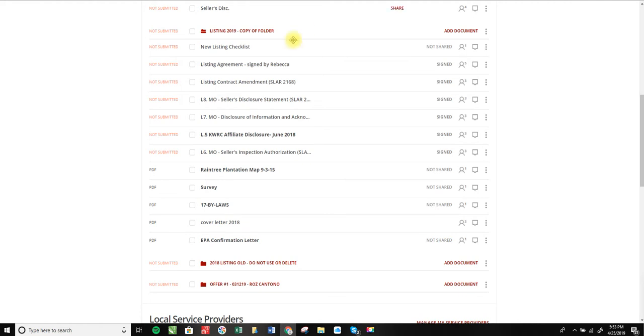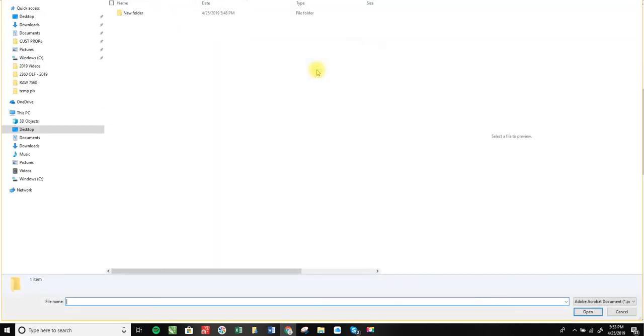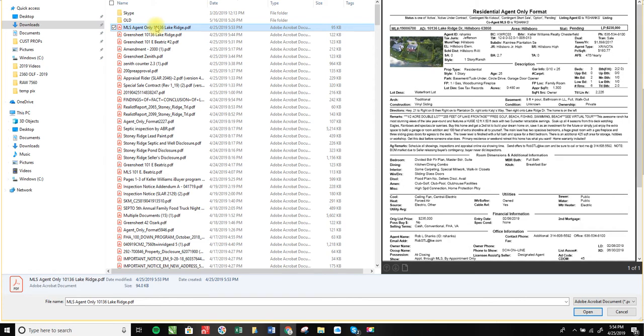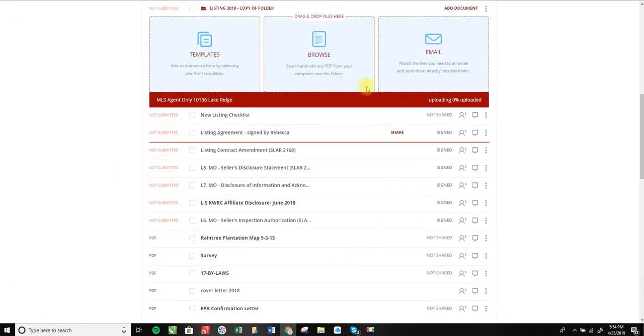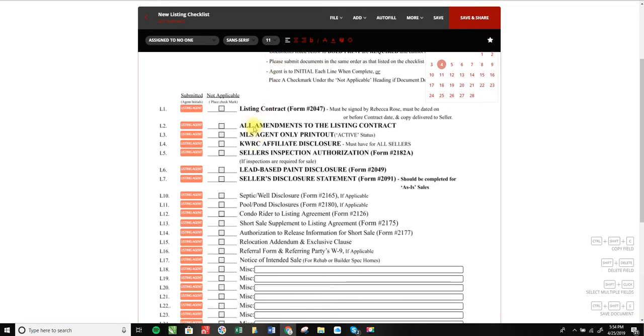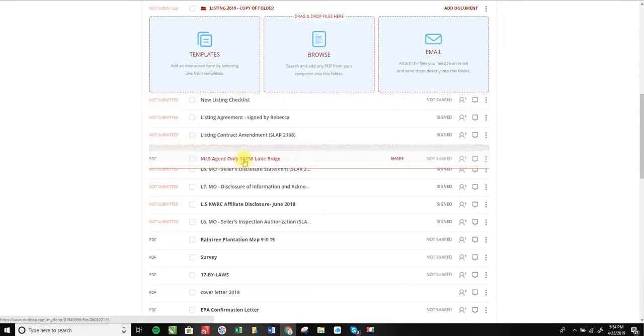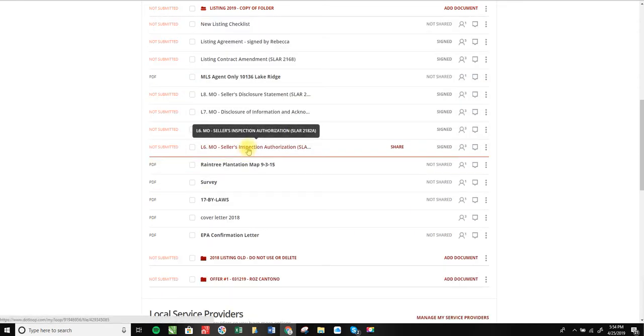I'm going to go back to DotLoop under the listing folder, and I'm going to hit add document, and it should be right here at the top of my downloads, and there it is. Now remember, that needs to be just underneath any of the amendments right here. So I'm going to put it right here, and that's done.